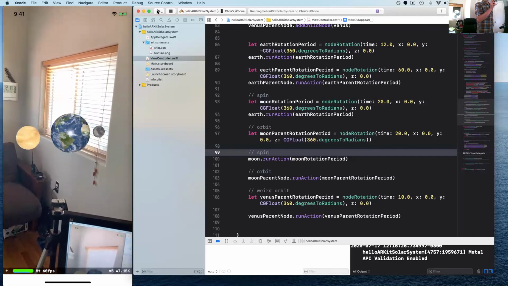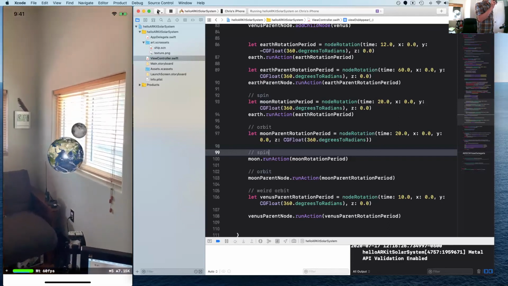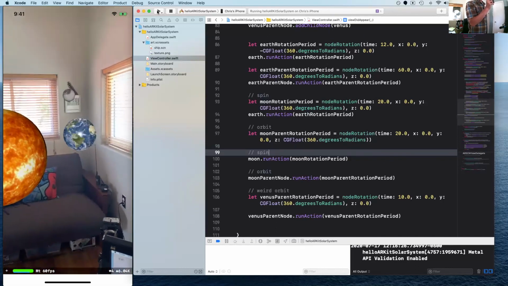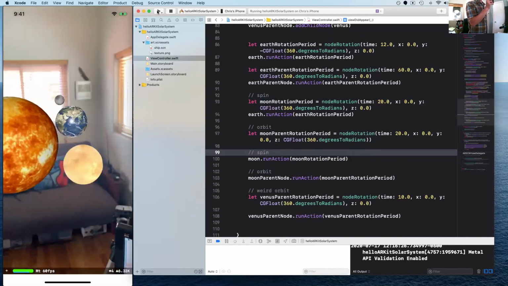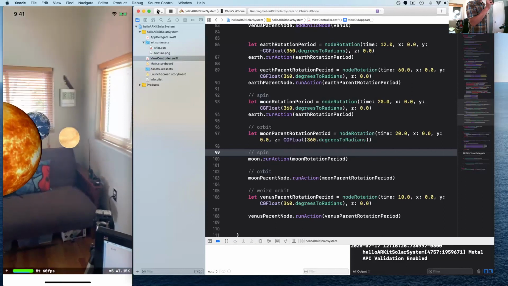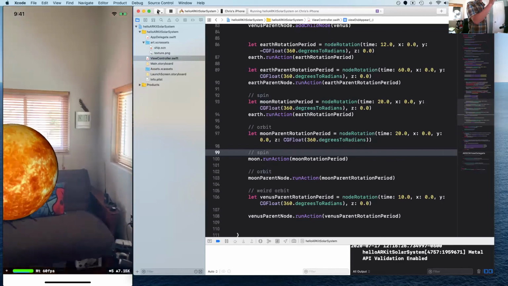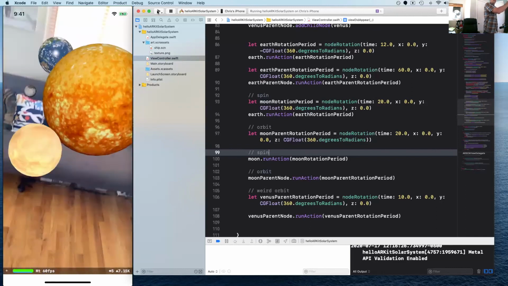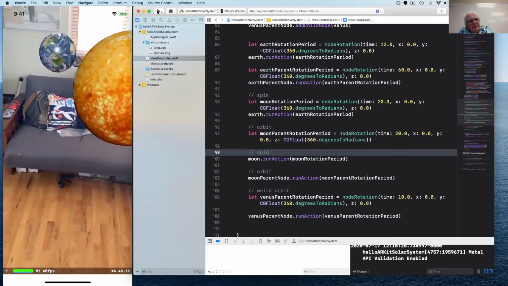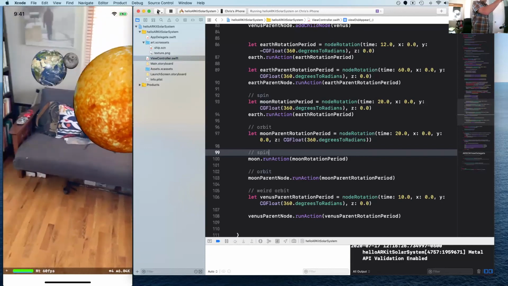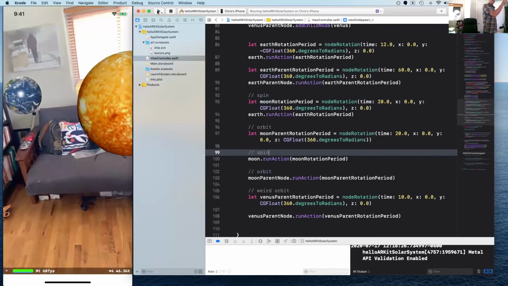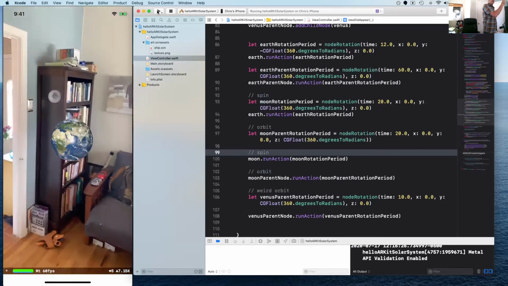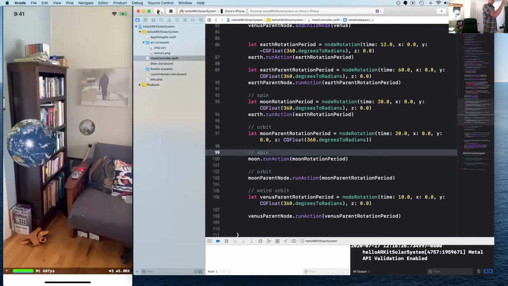Yeah, it seems to be tied. I think I have a slight idea what's going on. There's an axis from the Earth that it's going around, a point that's spinning. Like when we set the position, it's using that as a reference point, because it's keeping the same distance from the Earth.